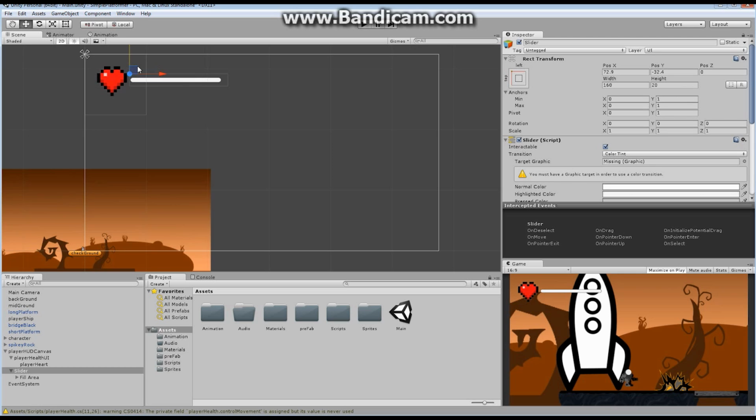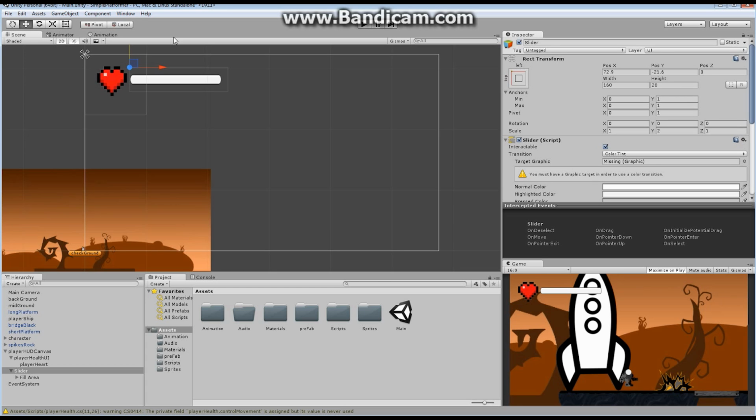Maybe it's not big enough. Who knows? We can increase its size. We can increase the scale of it in the Y. Let's say we like it, twice as big in the Y. It's completely up to you. I'm going to make it twice as big for now, just so it's really noticeable. I'm going to move it up to about there.